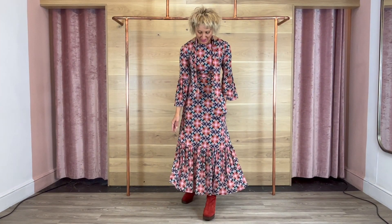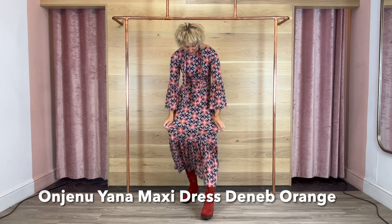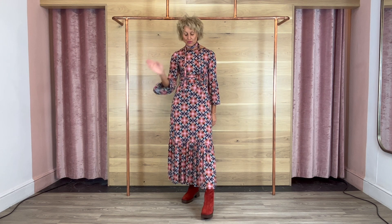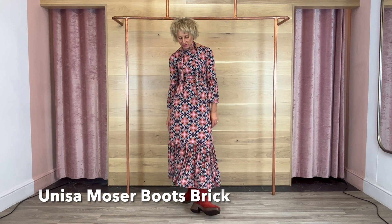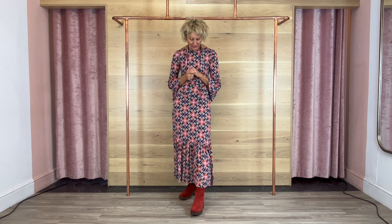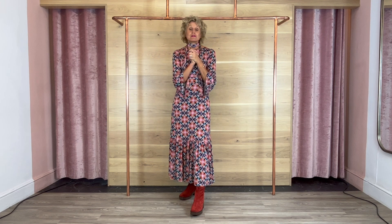Look at this, girls — this, obviously, for any of you that watch us regularly and know us, this is Angenou. It's the yarn of shaving. It's absolutely stunning. The print is beautiful — I think it's black in the background with this lovely electric blue. The boots I've had on previously would have worked perfectly with it, but I have opted to put on these Unisa longer boots with the inside zip. It's a slightly lower heel, but the orange just really gives the dress the lift as well. Stunning. Arms are stunning. Feel stunning. Everything about Angenou.